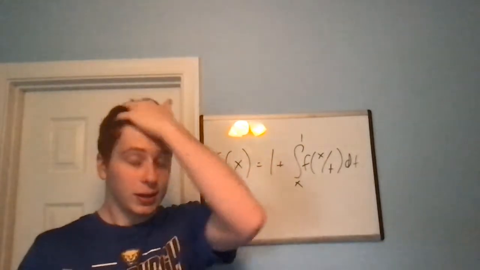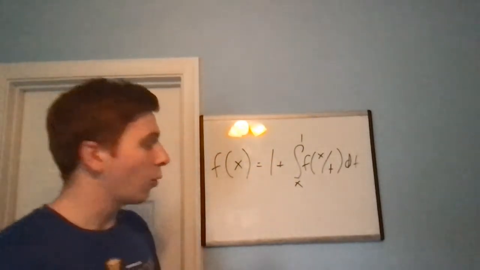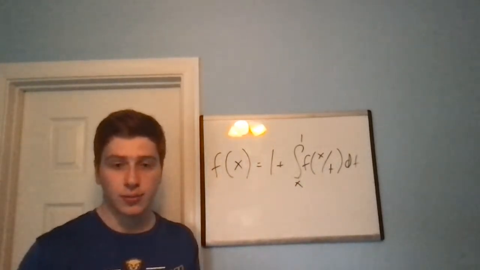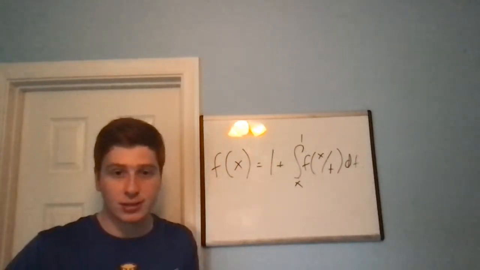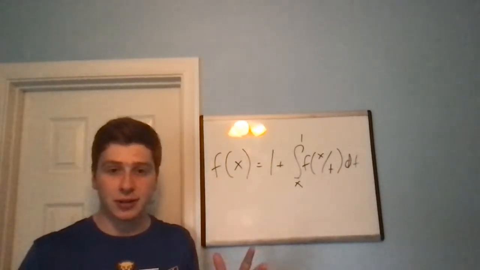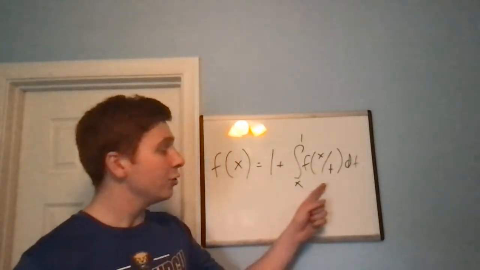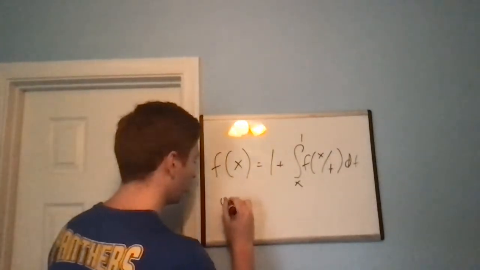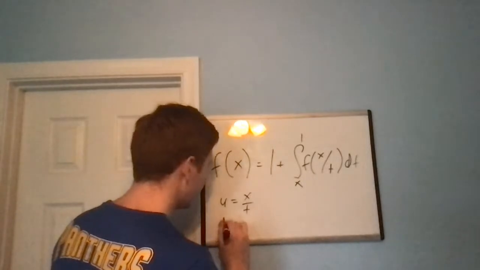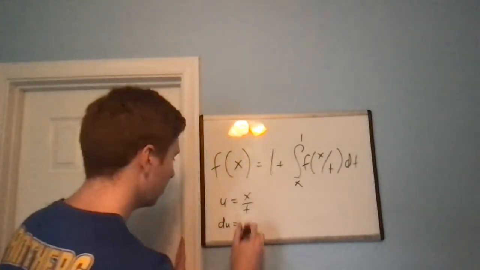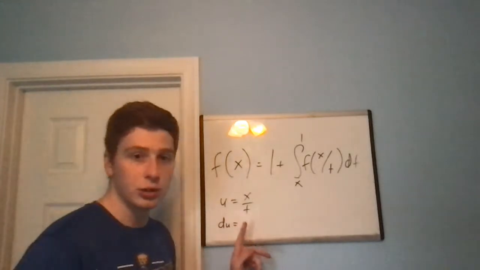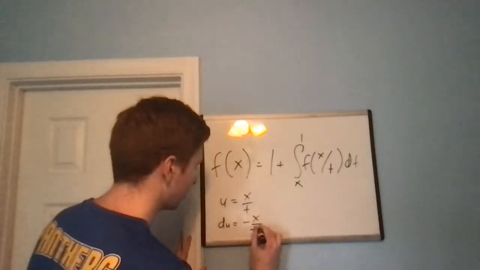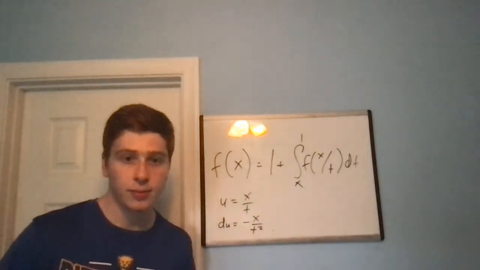So what we don't like is the x dependence in the integrand. That is what we don't know how to deal with. So what we'll do is just sub in to get rid of it, okay? So what we can do is set u equal to x over t. So u equals x over t, and then du equals, now this is the derivative with respect to t, du by dt, minus x over t squared, okay, dt.